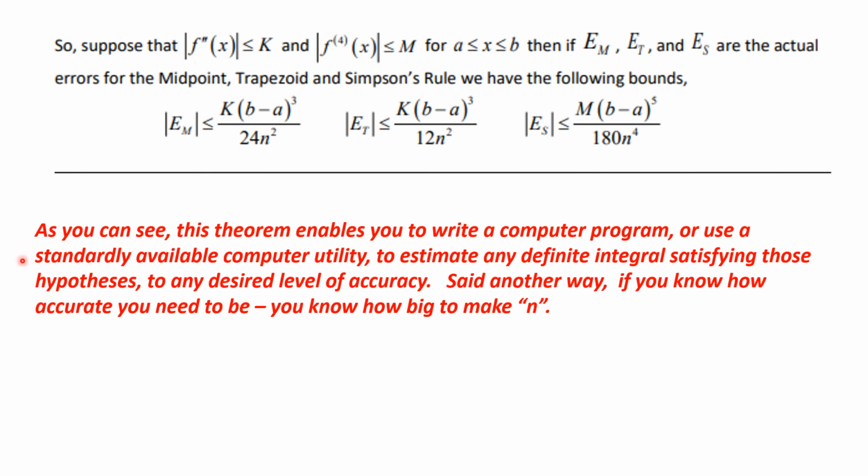As you can see, this theorem enables you to write a computer program or use a standardly available computer utility to estimate any definite integral satisfying those hypotheses. These are the hypotheses up here. to any desired level of accuracy. You just pick n to make this number less than whatever accuracy you want. Said another way, if you know how accurate you need to be, you know how big to make n.